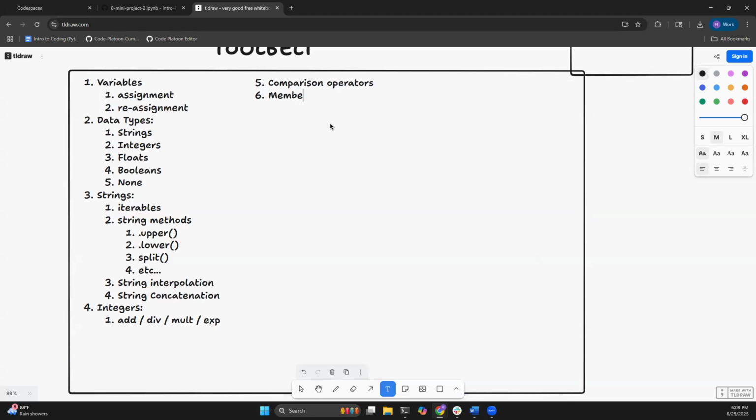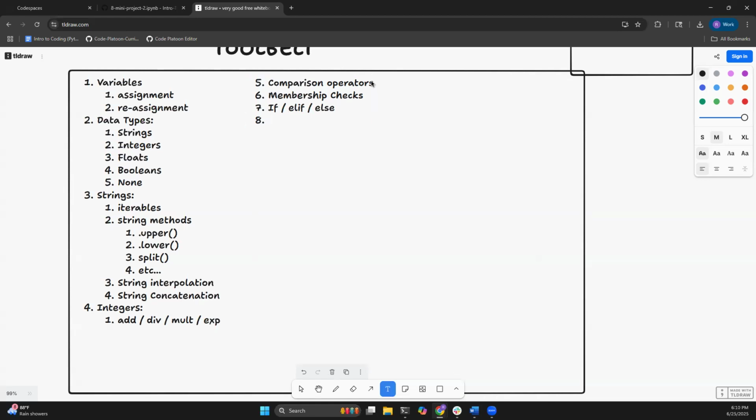We learned about membership checks. We learned about if, else, and elif statements. And there could be some more stuff that we talked about here.